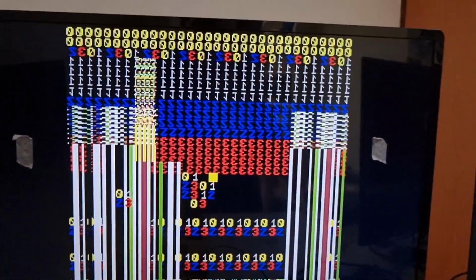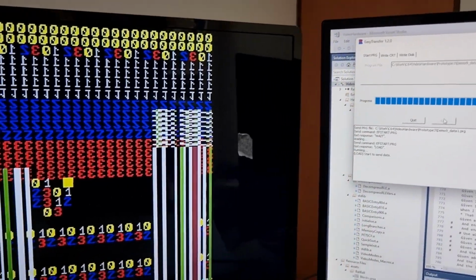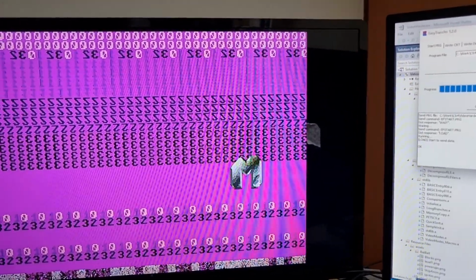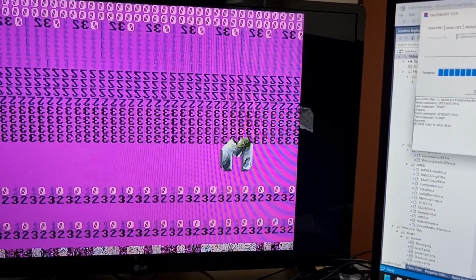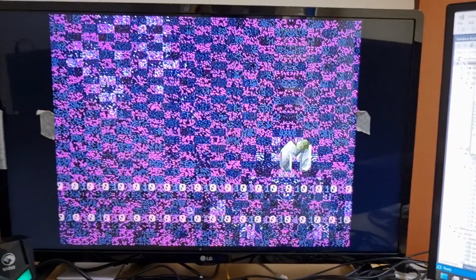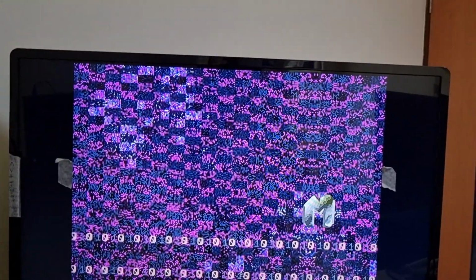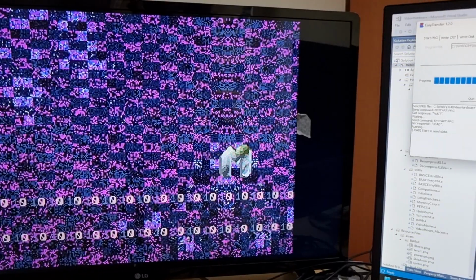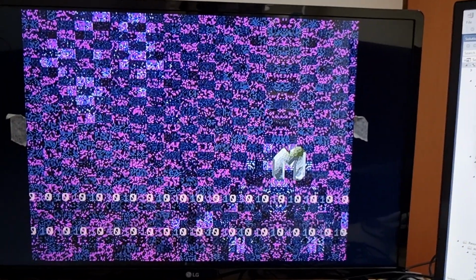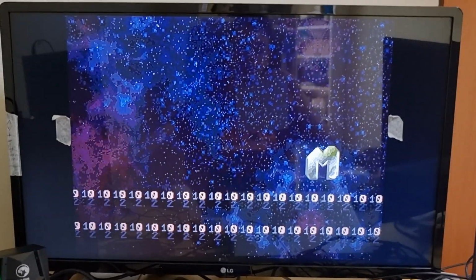What I can do is that I can reset this now, and I can start uploading to the Commodore 64 in chunks the different graphical data. So this is the first chunk of graphical data. I'll get rid of that, and then we'll do the next chunk. There are 4 data chunks for this because actually there's quite a lot of graphical data. There we go. That's probably the character and color screen data. Data chunk number 3. Off it goes again. There we go, and it's populated the character screen data now.